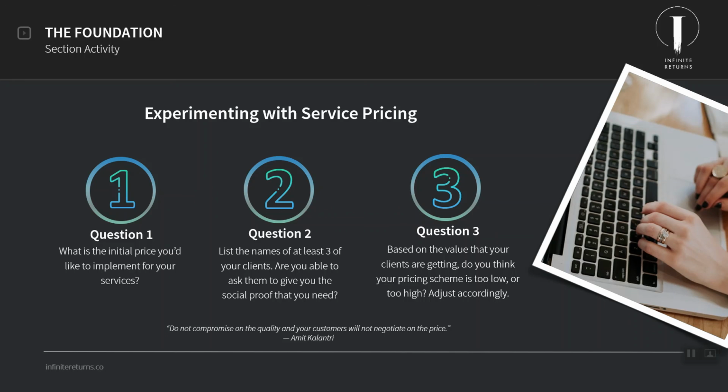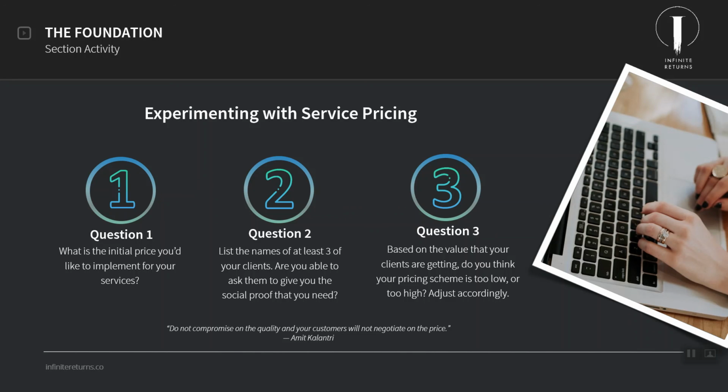I know it's not sexy. This is not a sexy section. You're like, hey, we learned about pricing today. Yoo-hoo. This is not a sexy section, guys. I get that. But it's important for you to go through each one of these steps. Every time I gave you one of these section activities, I need you to stop. I need you to go through it. I need you to say, what is my offering? What is my product? What is my service? What is the market doing? And then start testing these things.